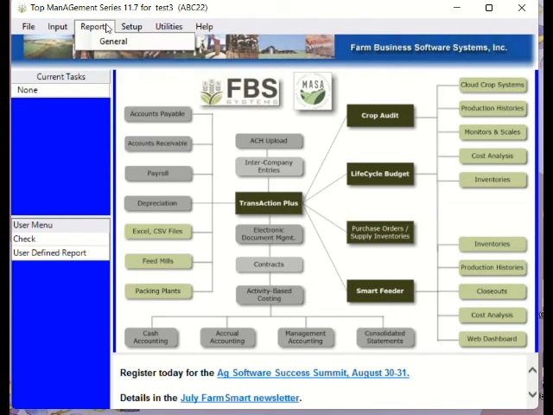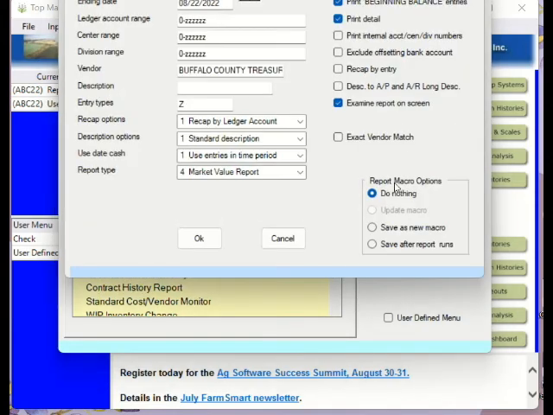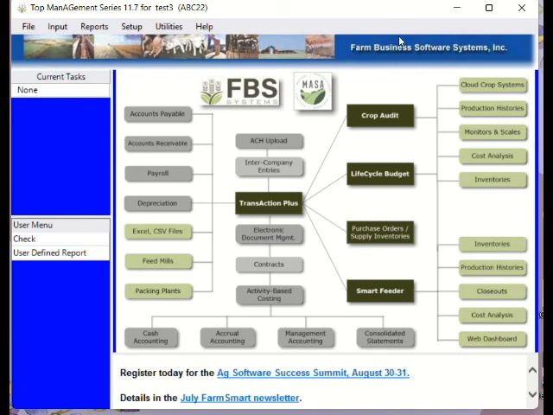Because like I said, you're not having to come up here and go for user defined reports. With one click, compared to reports is one, general will be a second click, and then user defined. So 3 clicks. So I'm saving myself 2 clicks, having that on my user menu out there. Very worthwhile, I think, feature to have set up. And I think it also helps you remember what reports you're using or need to use for different situations. So I hope that helps.